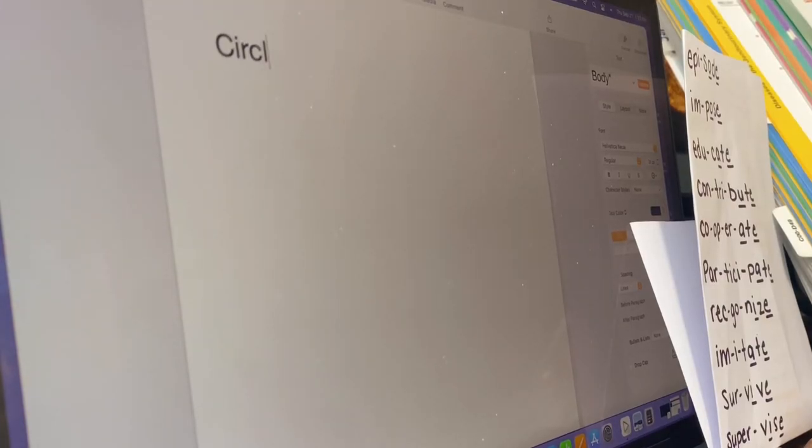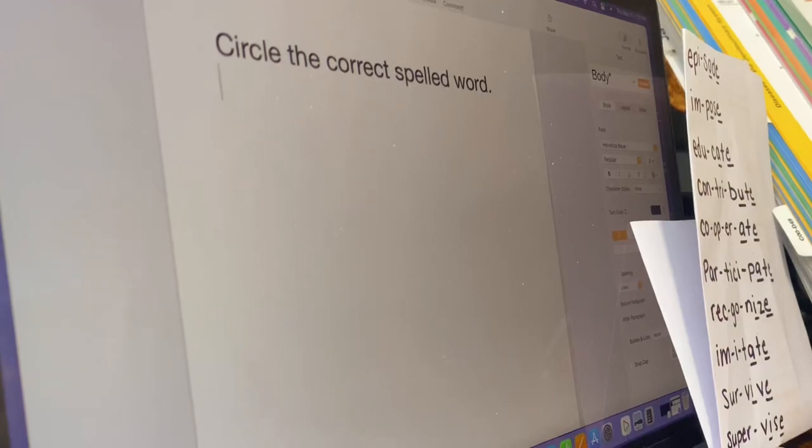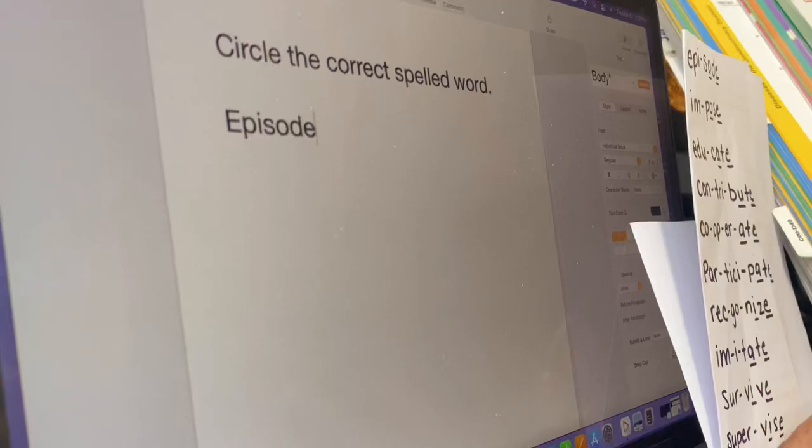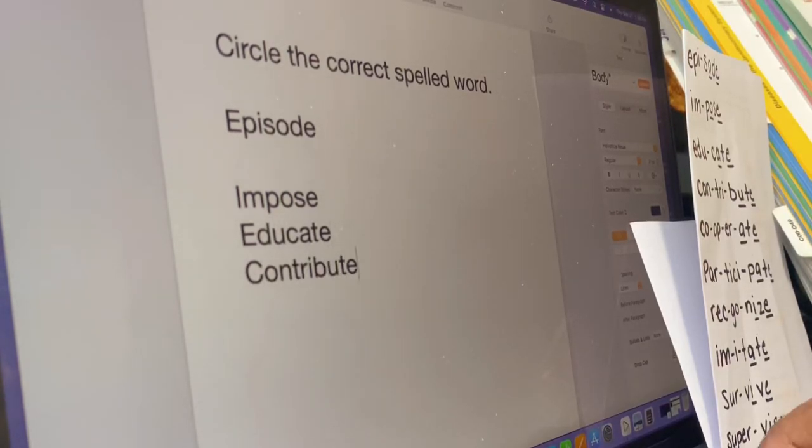Another thing that I'm going to do quick is create a little spelling practice sheet for my son. He gets 10 spelling words that he has to study for his spelling test every, I think it's the 6th cycle day at school. So I'm just going to type up these 10 words, and then I'm going to also include words that are misspelled correctly so that way he can circle the correct one.